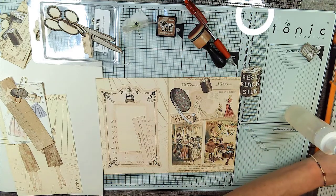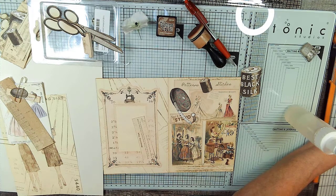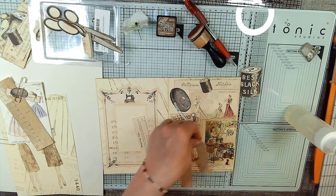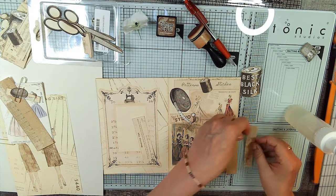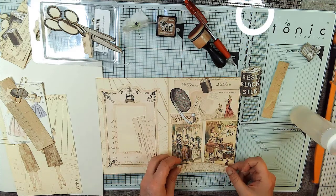Let's cut this in half. Goes right up under the part that holds the paper down. It has the little wire that lines everything up. It's kind of hard to see. I mean, hold on to. Okay, so we've got this. So I'm wondering, I think I like this better.